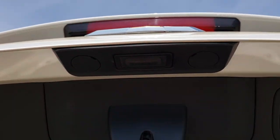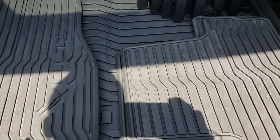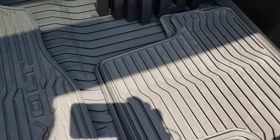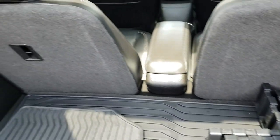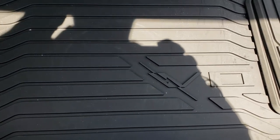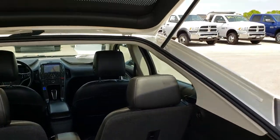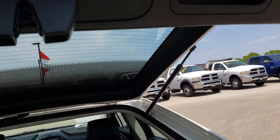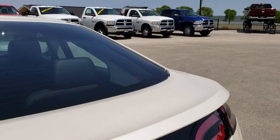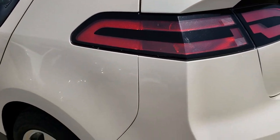It has a little clicker button right there to get into the back. We do have a set of all weather floor mats for this vehicle. Those seats fold down for extra storage, and you also have an all weather mat for the back. This is a manual closed gate and you can see that the shocks are holding up the trunk lid perfectly, so those are in good shape.